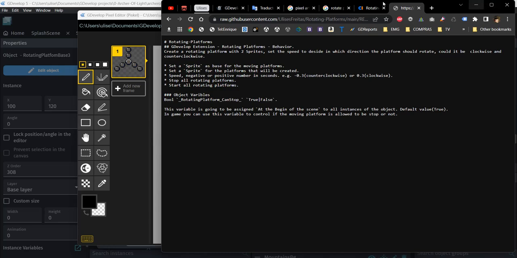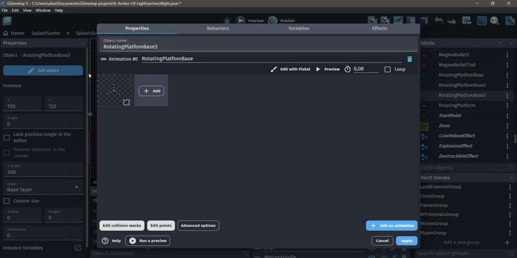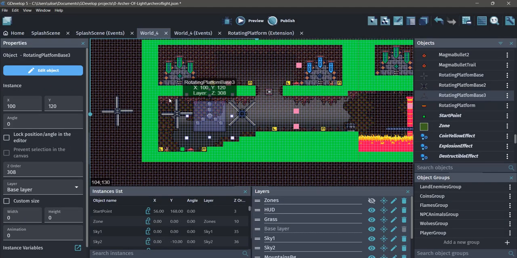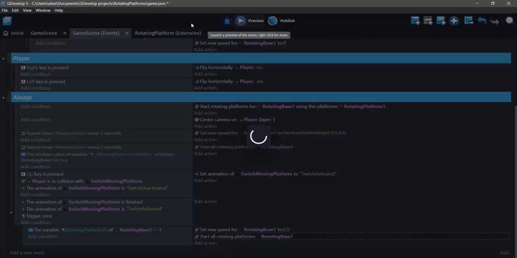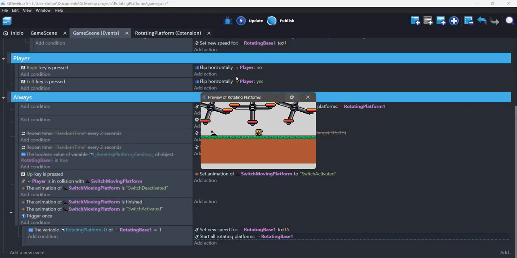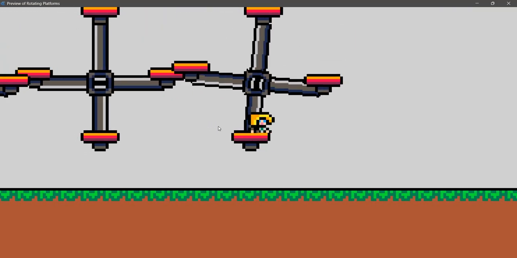We had to make calculation of the angle and blah blah blah. It's easy this way. Two sprites and you have a pretty much decent rotating platform.